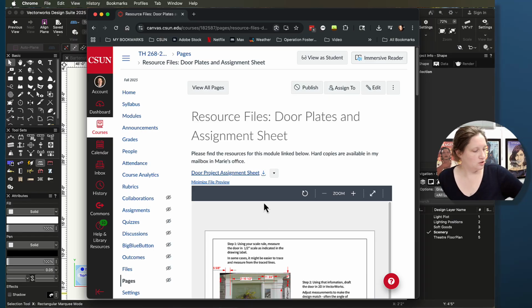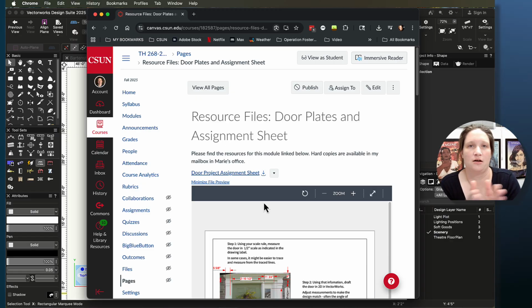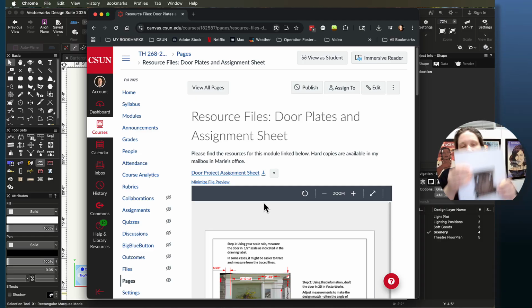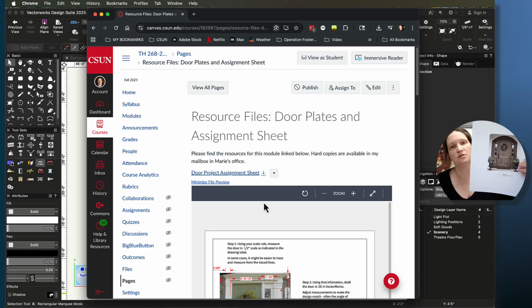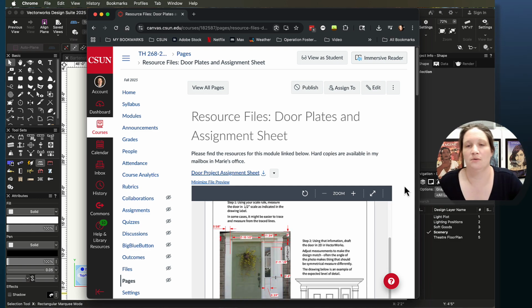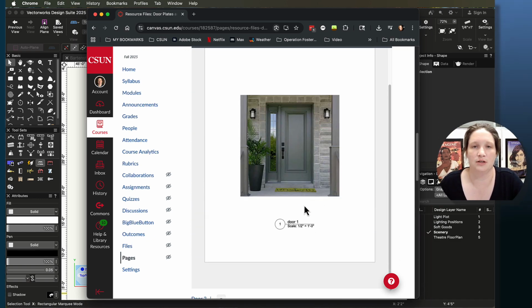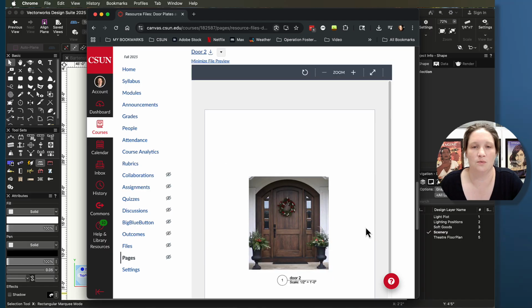We are going to start on the door project today. The door project is going to take all the stuff that we've been learning about basic tools, and we're going to now apply it to something with a more real-world context, which is we will be drafting a picture of a door. It might be this door that's in the paper. It might be one of these other two doors. You can choose your preferred level of difficulty depending on what you're up to.